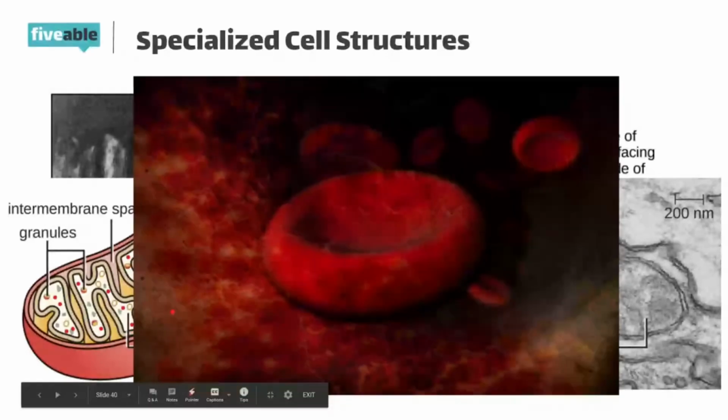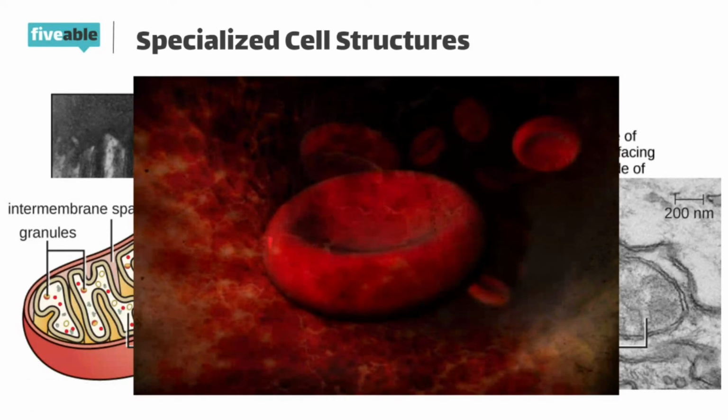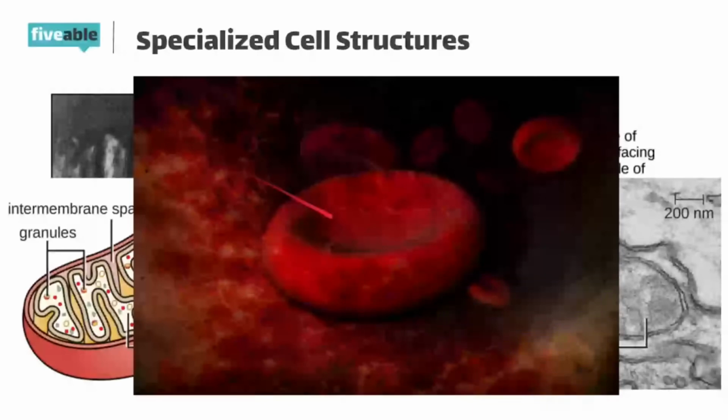Your red blood cells, right? They're supposed to fill up with oxygen. So we get this little biconcave shape to it, and that also increases surface area. Just even having that little dip gives you a little bit more surface area to volume ratio so that it can have really great transport of oxygen and CO2.